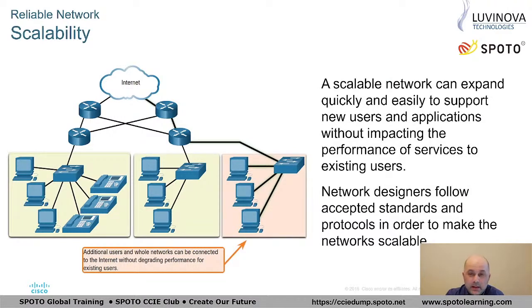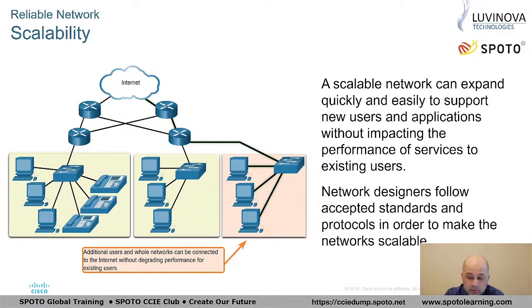Scalability is another feature that we must have in our network. Why? Imagine that you are preparing your company's devices. You order 1,000 computers, all network equipment, everything. But in the future, after 1 or 2 years, you see that your clients triple. It means 3 times more. Then you have to get more equipment and hire more agents to serve 3 times more clients. But if you did not plan in advance, whenever you create your network, if you did not put in scalability, you are not going to be able to expand your network. That's why it's called scalability. So anytime you can extend and expand your network.